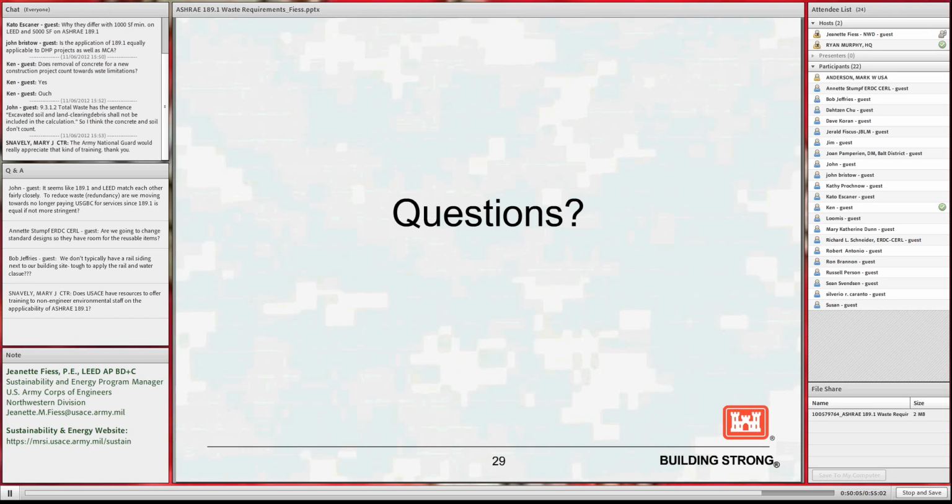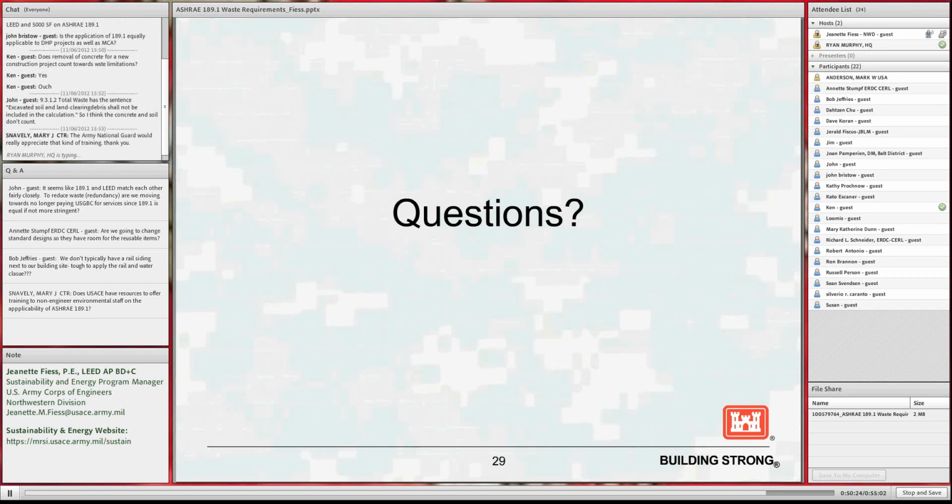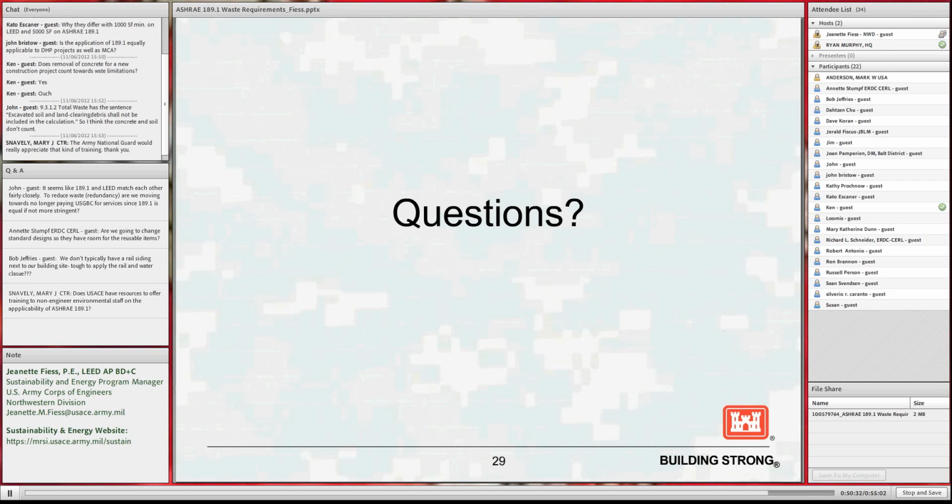So definitely, and we can see here as we look at 189.1, we've only talked about section 9. As we look into some of the other O&M and other pieces of the standard, there are definitely places where we've got to pull in the installation, and it is beyond just the core. There are other components of the Army that have an impact in the Army's total waste and our waste stream. So definitely something for us to be considering and talking with the installation.